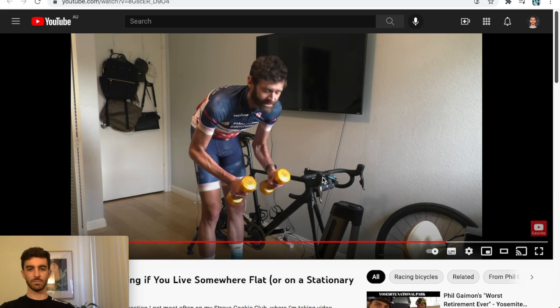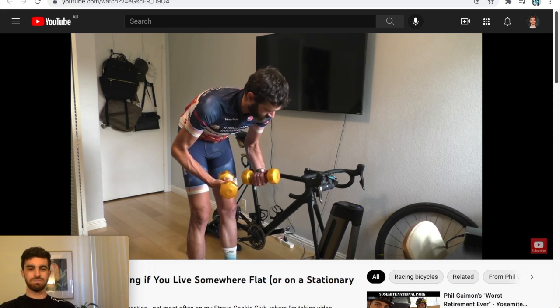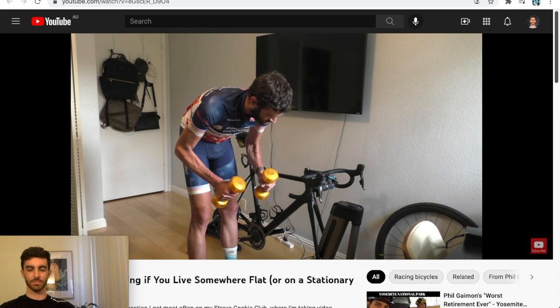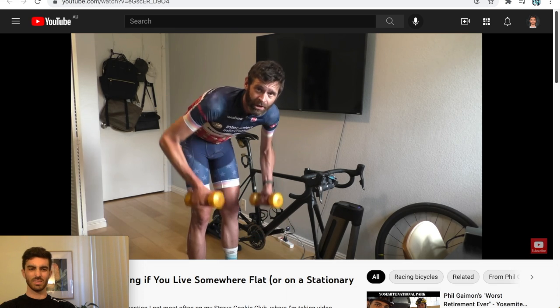7.5 pounds. But basically, I guess this is a bent over row. I'm not a gym person, but I would just go to the gym and kind of look around and figure out what muscle groups I wanted to hit. So this is basically what you're doing when you're smashing up a hill on the bike. No. That is the movement you're doing, but that is actually the opposite of the muscles you're using.